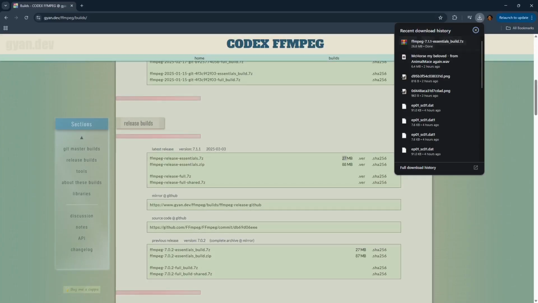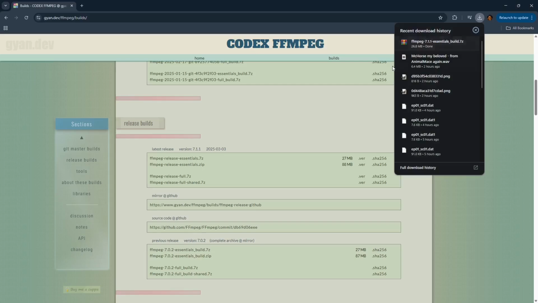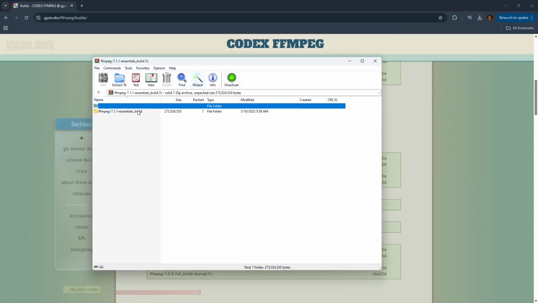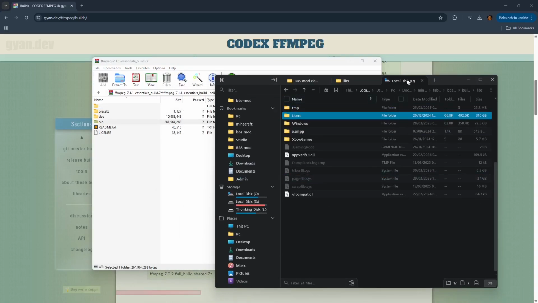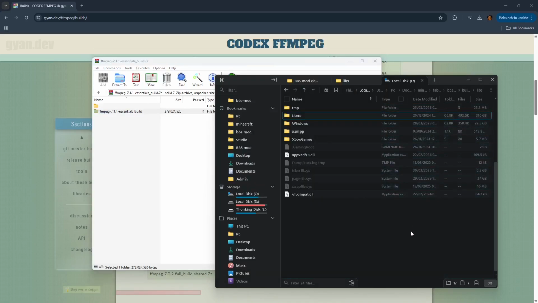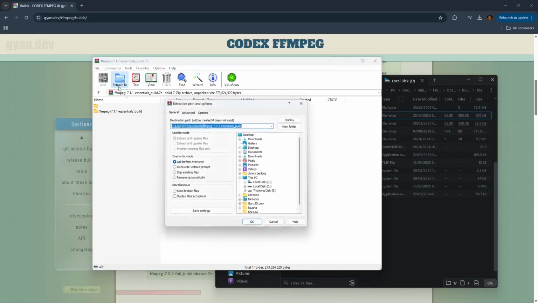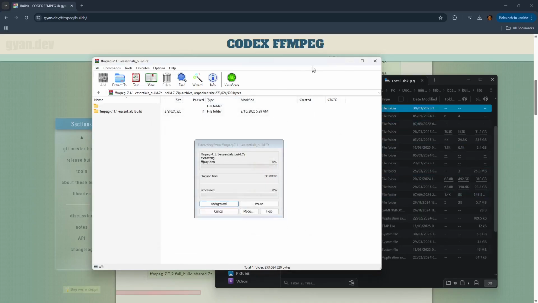Once you've downloaded ffmpeg, you need to unzip it somewhere. So now I have this essential build here. There will be a bin folder, and basically the most important file is ffmpeg.exe. What I'm going to do is go to the root of the local disk C and extract it over here. I guess it doesn't work over here, so I'm going to use a new program that I use for file browsing.